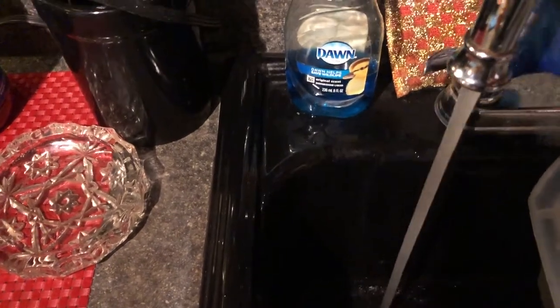I'm going to cover the stove with a dishcloth or anything you prefer to protect it while cleaning. I grabbed a soap pad, added a little water, and full disclosure — I tested a small portion of my refrigerator with this soap pad before I went to work on the entire thing, because I wanted to make sure it would not scratch my refrigerator. You can use anything you normally use to clean your refrigerator. I'm going to show you how to shine it after it's cleaned.